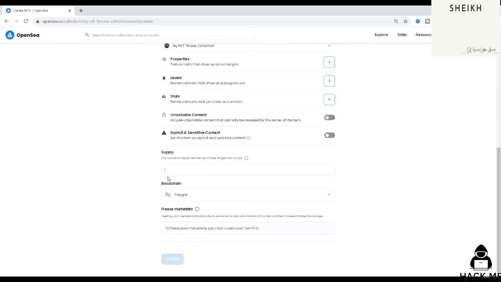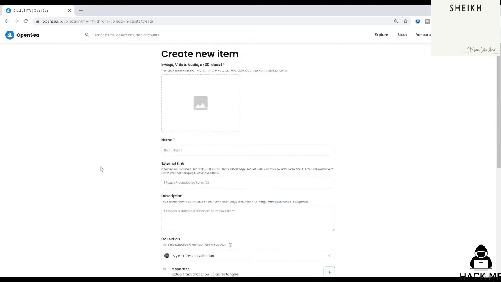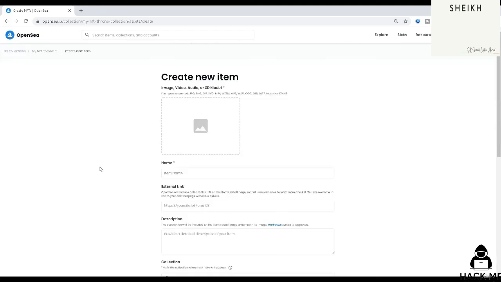You will notice also that there is no limit to the number of copies that can be minted. I could put 1,000, I could put as many as I want. I'm going to do just one specifically. I do have the option, if you notice, to switch over to Ethereum. If I do that, you will notice that I can't do more than one item. And also, by default, I could not sell on the Polygon blockchain. What I want to show you is how to do it on Polygon. And as I mentioned, these limitations do not apply to Polygon. In Polygon, you can mint as many items as you want. So I'm going to show you exactly how I do this.